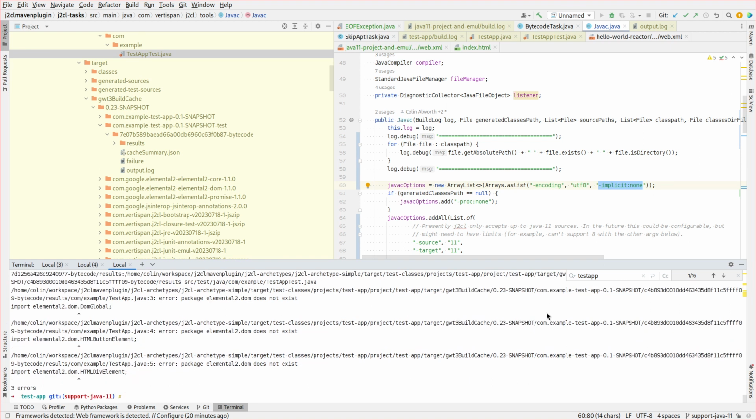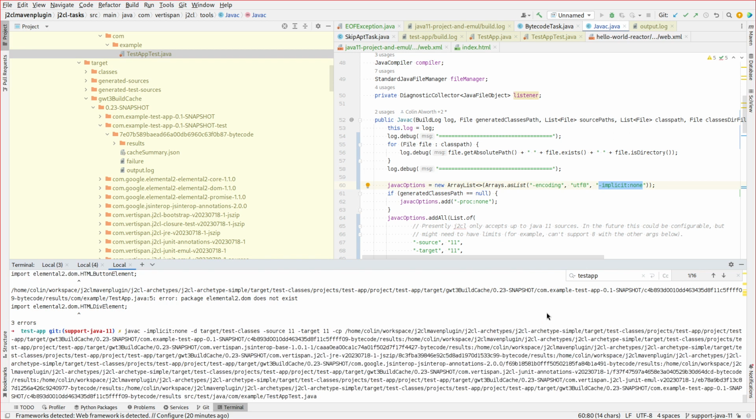You shouldn't need a transitive dependency for this. Why are you trying to compile test app? Implicit none should mean don't go ahead and transitively compile my dependencies. But that appears to be what it's doing.